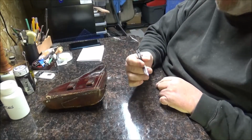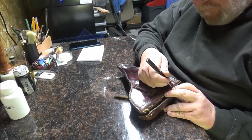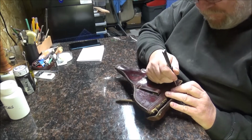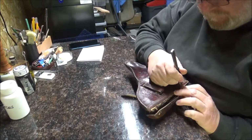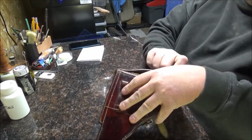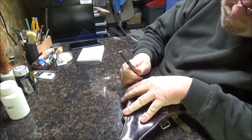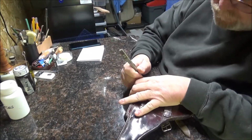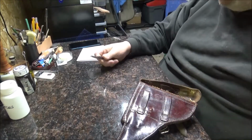I just want to start with a sharp blade. The sharp blade is going to cut through the thread the best. There's a few here that I need to cut through. And believe it or not, this linen thread is pretty tough stuff. There are two rows of stitching here, so I am cutting through two rows. I'm going inside and pushing down on this piece, because this piece is going to push down and kind of lift up on the flap in the cover part. There we go, that part's done.